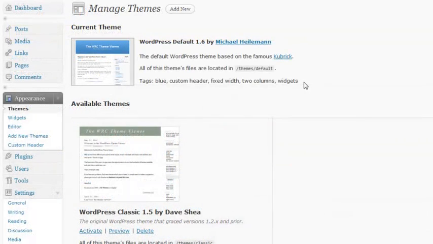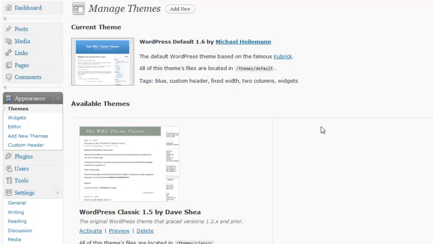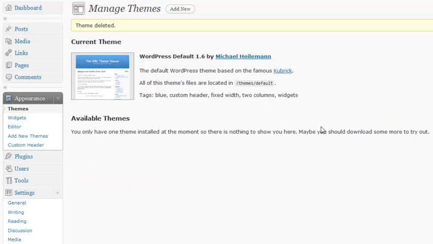WordPress comes with two default themes, and if you've chosen a different theme for your WordPress blog, you don't need the other ones anymore. So all you have to do is go to your Themes tab under the Appearance navigation and go to the unwanted theme that you don't want to use anymore and click the Delete button. It will give you a confirmation to verify that you do want to delete these, and it will delete all the files out of there. This will keep your Themes folder free and clear of any unwanted clutter.